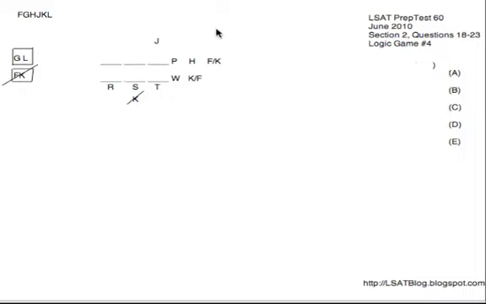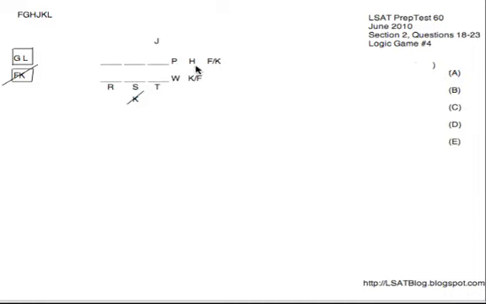So I've laid out a lot of stuff here. I'm going to explain all that. We've got that G and L are in the same field, so I've put them in a horizontal box. This doesn't necessarily mean that they're left to right or even that they're touching, but they must be on the same level, either meaning they're both photographer's assistants or they are both writer's assistants. They say that F and K are in different fields, so I put a slash through their box, and then I've also split them, meaning that one of them is on the photography level, one is on the writing level.